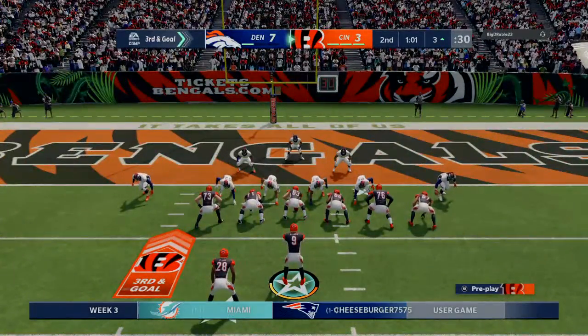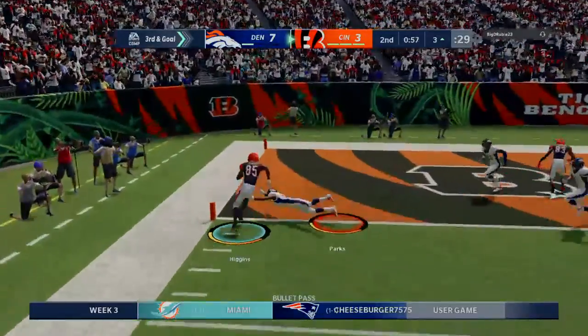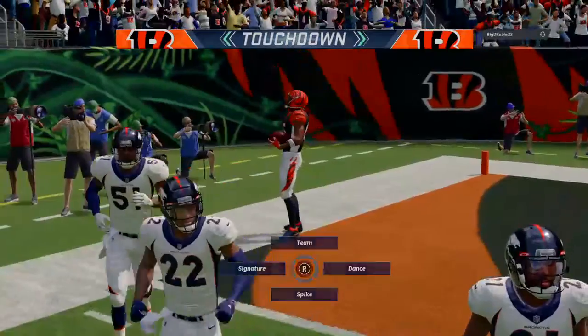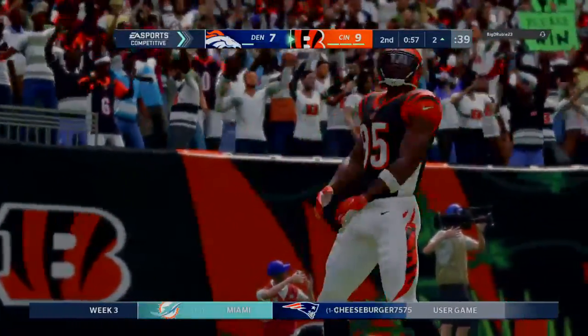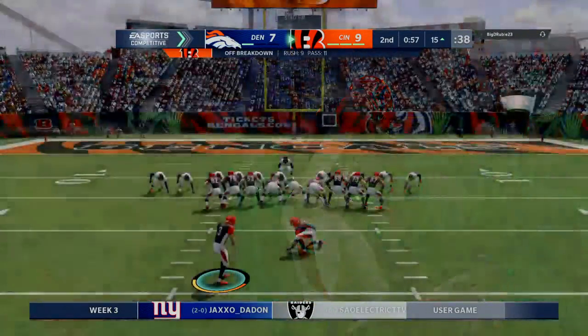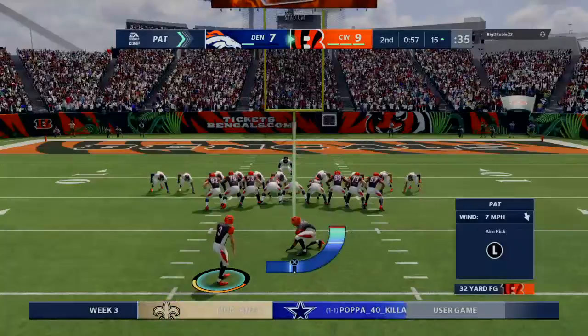That's out to the left and complete. And he will take it on in for a Bengals touchdown. From 3 yards out. And the Bengals are going to jump back in front. That could be an important swing right there. A touchdown in the final minute of the half to take the lead.